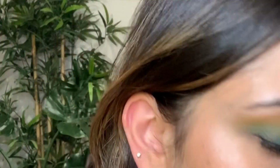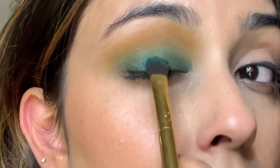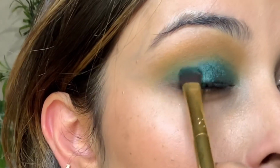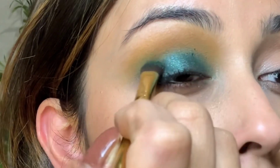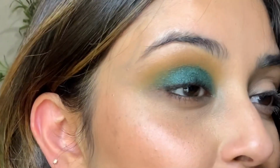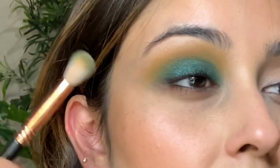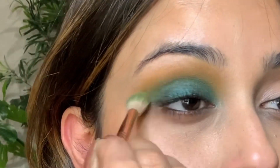Now what I'm going to do is spray this with the Studio Fix Plus, and then I'm going to dip it into this shimmery green shade and see how it applies. So, ooh, I'm so excited. Oh, I love it. I think that took too much, but you know, that's what I like about Natasha Denona palettes. No matter how much you take, if for some reason you take excess, it doesn't make the eye textured, there's no bumps, it's all smooth and lovely. So yeah, I'm glad that has stuck in this palette as well.